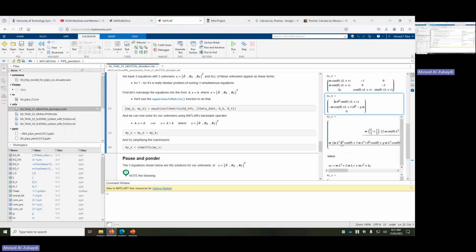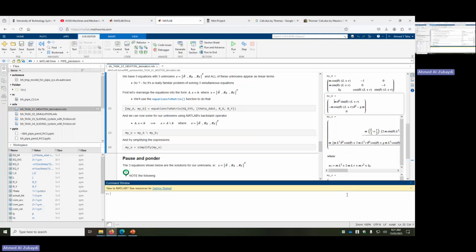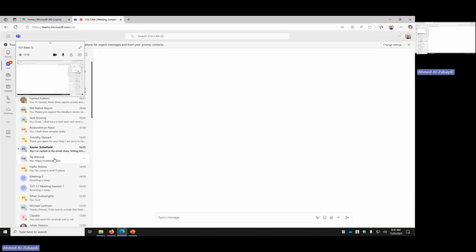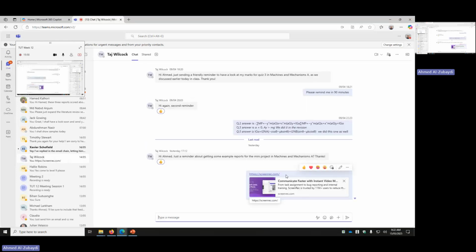Okay, so I think I shared something yesterday with one of your colleagues about the software I'm using nowadays for taking screen snapshots, which is quite a bit better than the print screen that you usually use. Copy link.